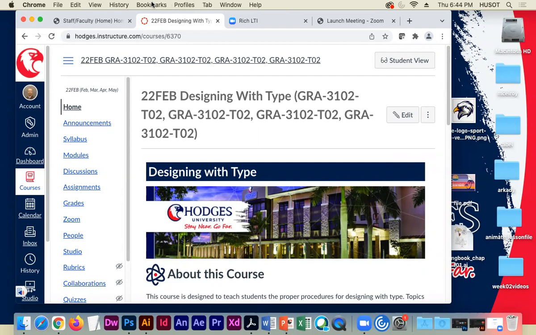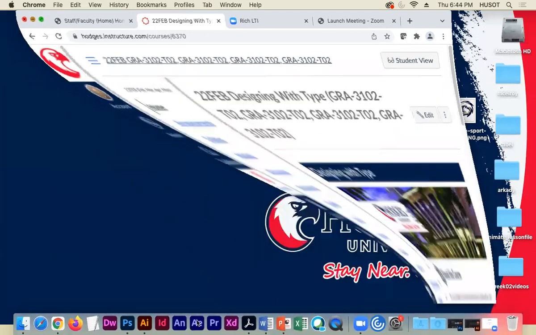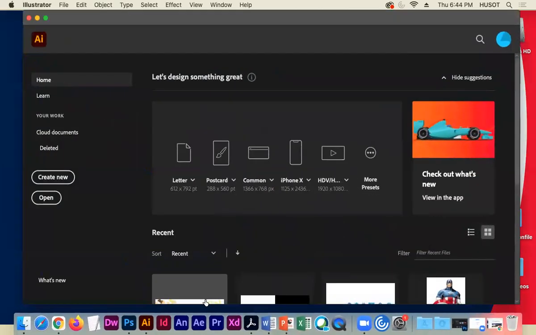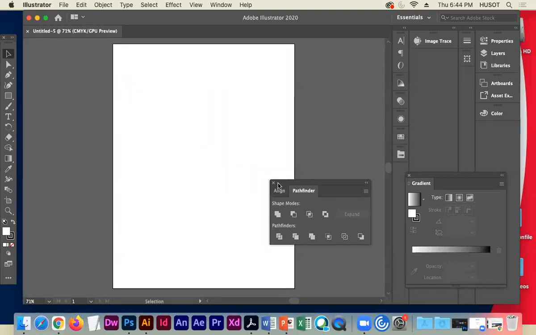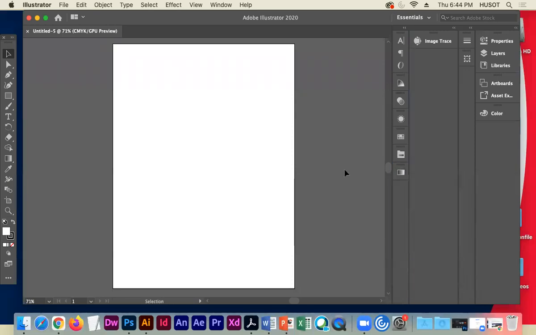So I'm going to go ahead and minimize Canvas, and we're going to talk about the animal assignment. I'm just going to open up Illustrator. So if you're in class and you want to open up Illustrator, or Word, whatever program you feel comfortable in, I'm just going to open up Illustrator and a simple document, just a letter-sized piece of paper. It could be portrait, it could be landscape, it could be whatever. I'm just opening this one up because I feel most comfortable in it.